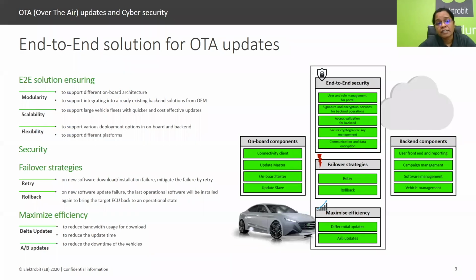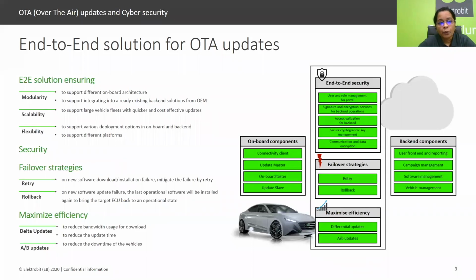And flexibility is to deploy the solutions onto the different onboard and backend architectures, and also to support the solution on different platforms. On the backend, we have Azure, Google, Amazon platforms, and the solution should be compatible on all these platforms with very minimal changes. And on the onboard side, we will have custom Linux solutions, we will have standardized OTA solutions. Whatever OTA solution we provide should be compatible on all these different platforms.